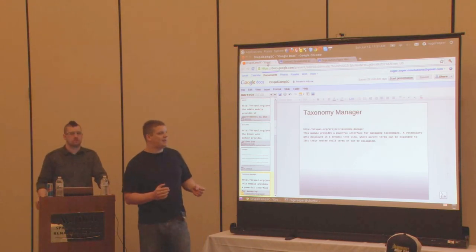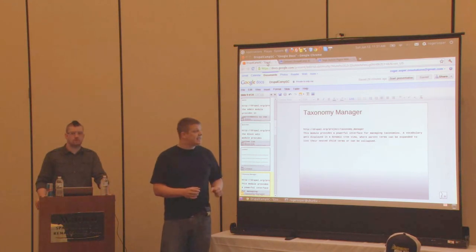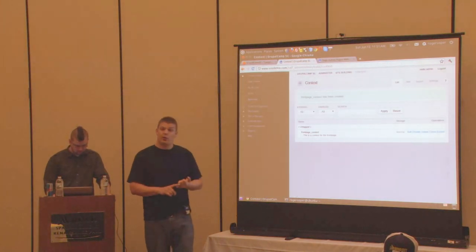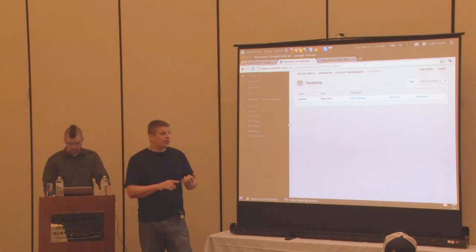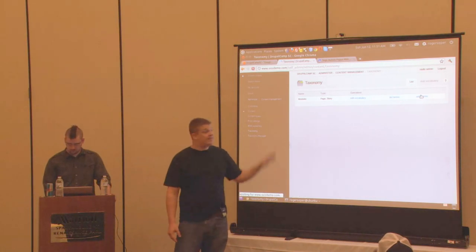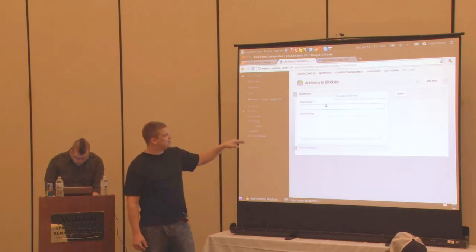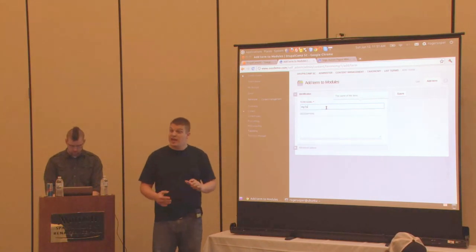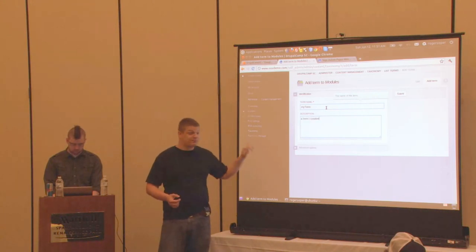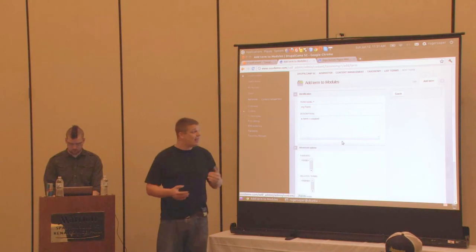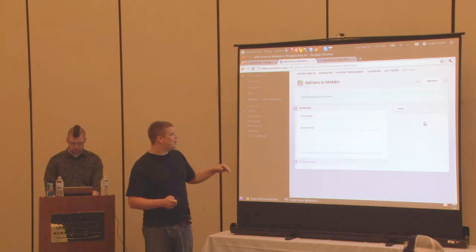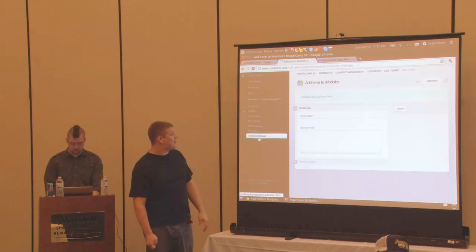The problem with the built-in taxonomy in Drupal 6 is that when you go to the admin taxonomy page and want to enter a taxonomy term, you literally go, I've added one, now do add term. We're going to add a term to this vocabulary. Literally, we have to do this page for every single term. And that's fine, unless you have 500 terms. If you don't want to go through this set of three pages 500 times, you might want to look into something else. So we're going to go ahead, and he's going to save this. He added this term. We're going to go up to Taxonomy Manager instead.